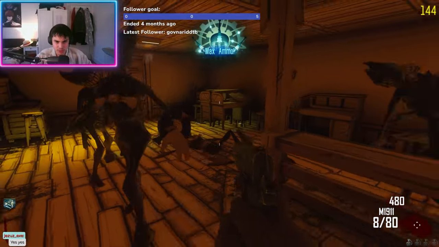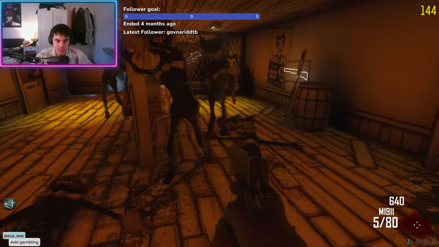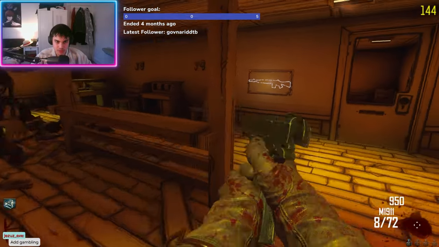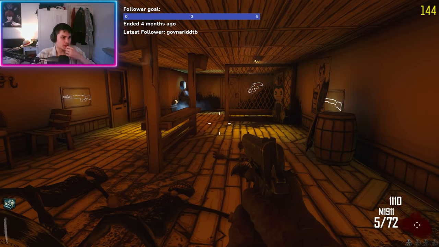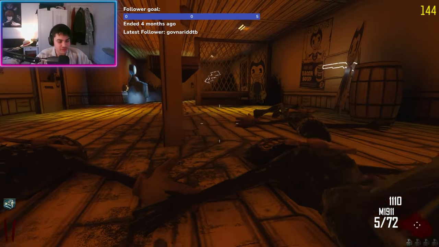Ooh, max ammo. That's pretty nice. Alright, trying to maximize points here. Okay, I only shot that guy 2 times. That was my bad. Alright, nice. 1,010. Yes, yes, add gambling. What do you mean, add gambling? Pack-a-punch something this time if you find one?